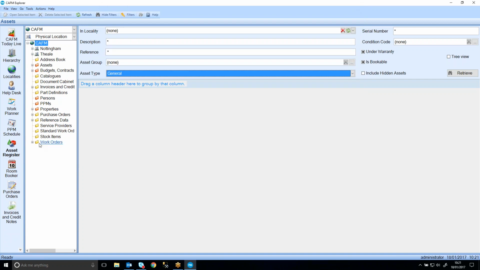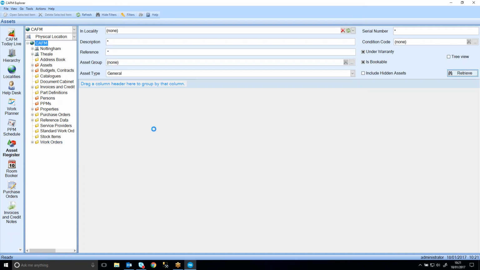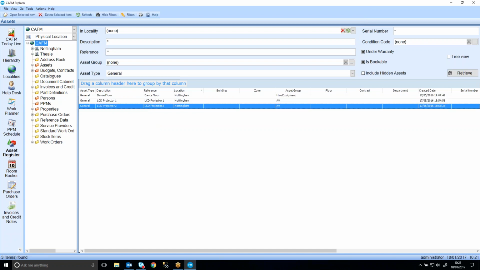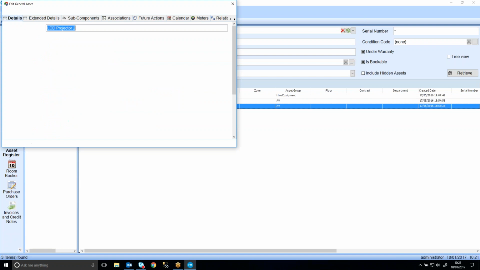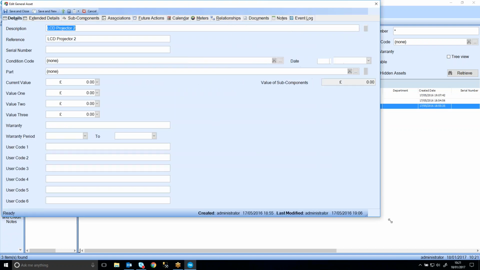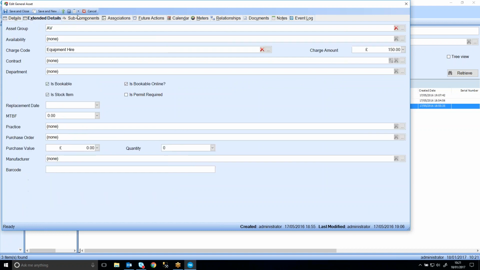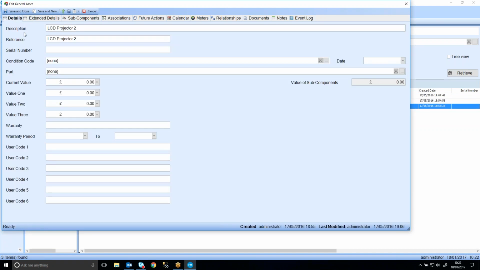If I close that down one moment, go back to the asset register and retrieve, and click onto an asset I already have in the system, you will see all of these fields on the system: extended details, subcomponents, and so on and so forth. Every one of these fields will generate a column in your loading spreadsheet.